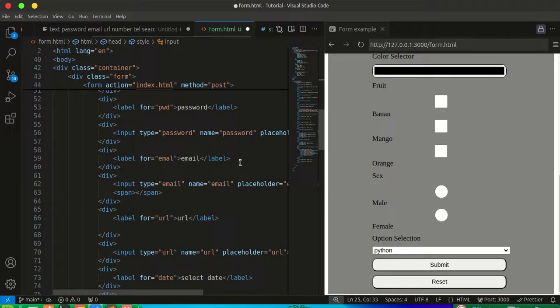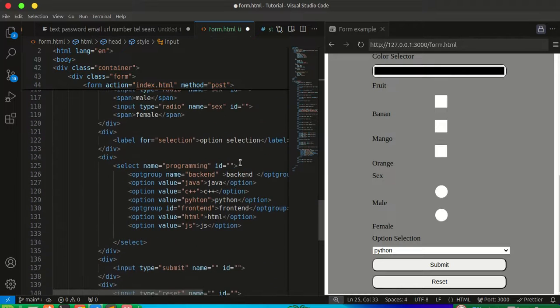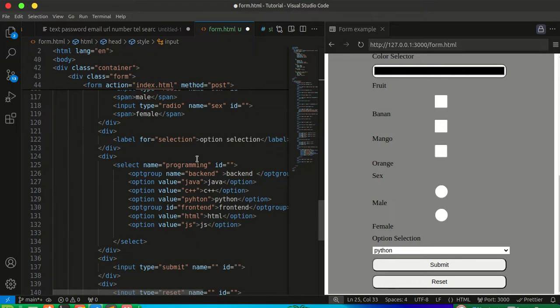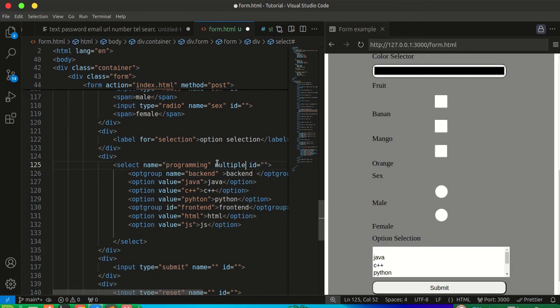So here we go again, making this selector, name programming. I said we say multiple. If we say multiple, it is going to be visible like this one, right? We can select multiple right now.